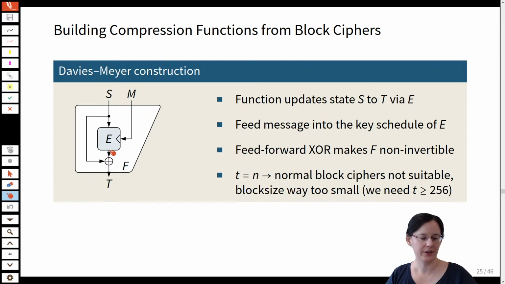And there is one other issue here, and that is related to sizes. If we do this with DES, for example, DES is a block cipher with 64-bit input blocks, that would give us a compression function with only a 64-bit output. What security level does that correspond to? 32-bit security. That's not a lot. So doing this to DES is maybe not the best idea, but still most of the hash functions we have, in particular SHA-1, SHA-2, and so on, they all use this construction, but with a custom-made very large block cipher, which has a very large input and output state.